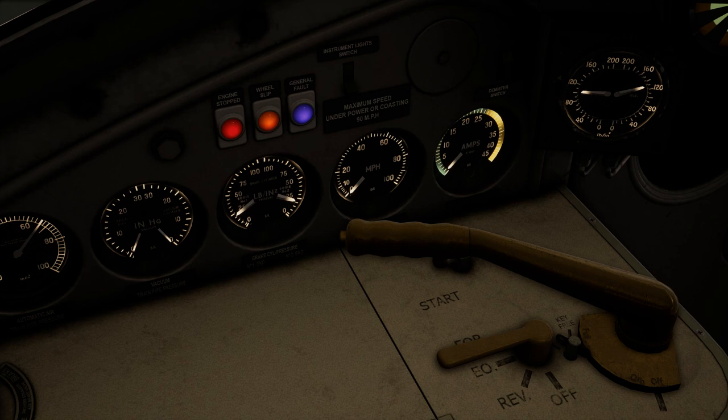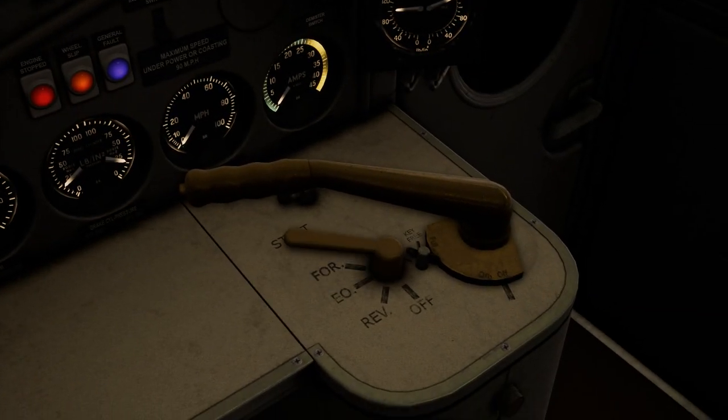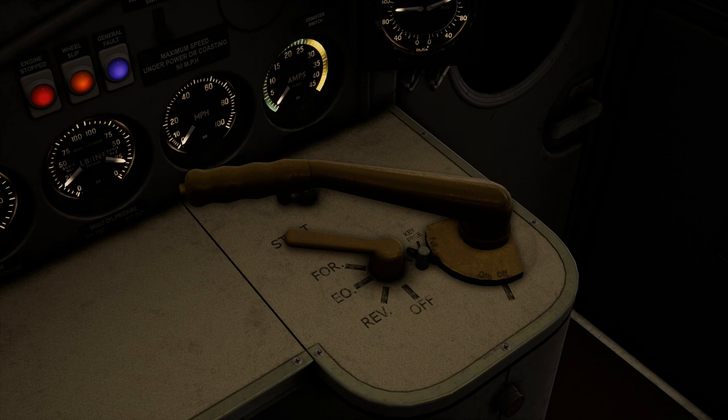So I'm going to try and keep that in the green zone so as to not overload the locomotive. Now just down here we have the power handle, so if I just put it in forward for a moment, we've got the on position, and then we can gradually move the power up and down. Again, it's not a notched power handle, so you can adjust the power very smoothly.